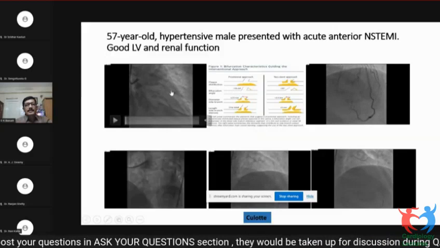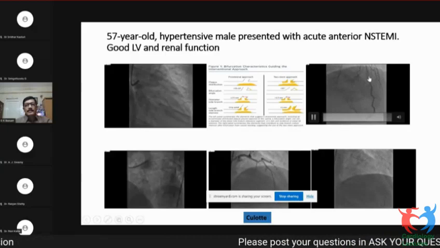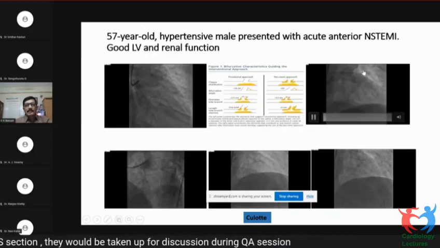You can see that there is a tight bifurcation lesion here, and before that, there is an acute angulation with a big diagonal branch and LAD. It is something like a Medina 1,1,1, basically. Of course, the LAD is not very diseased, but I think there is disease also, and there is a kind of ulcerated plaque here.